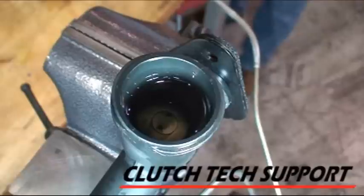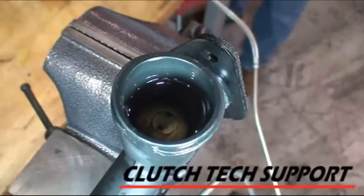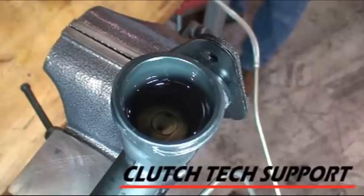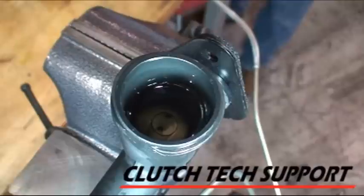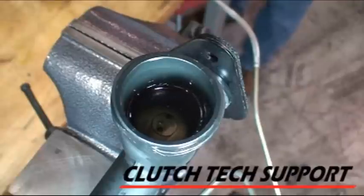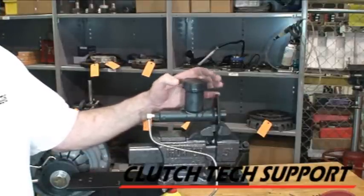So far, I haven't lost a drop of fluid. Now there are shipping straps on the end of the slave cylinder. For this purpose, I just pushed it in and disconnected it. When I'm done, I'll connect them up again before I install it — just makes things a little easier. We're doing pretty good; we've drawn in quite a bit of fluid already. I did the push-back until I think we exhausted pretty much all the bubbles.